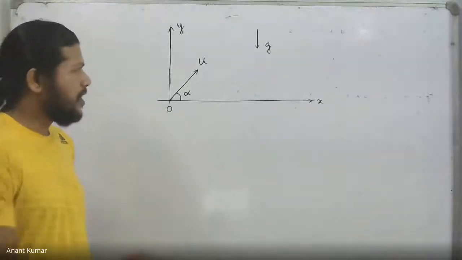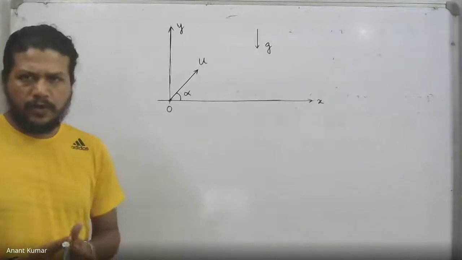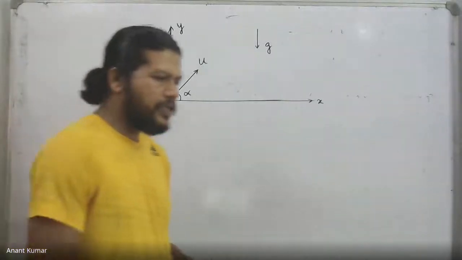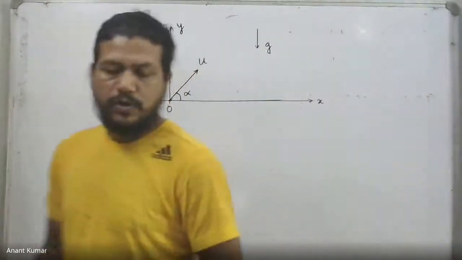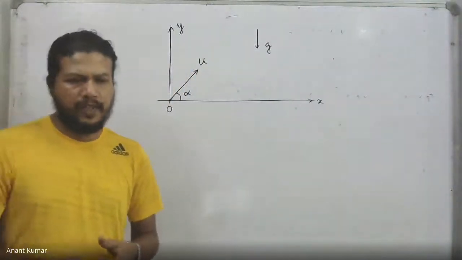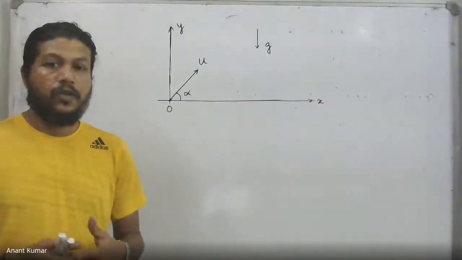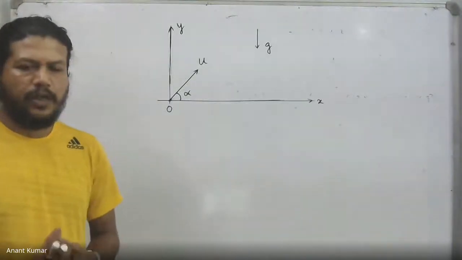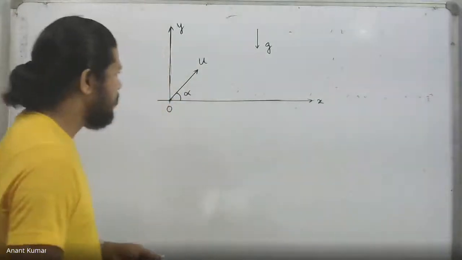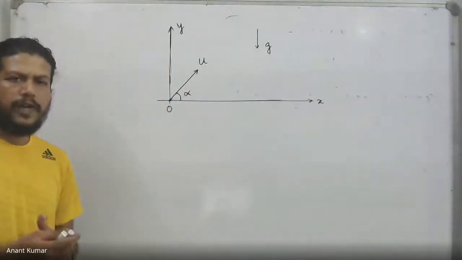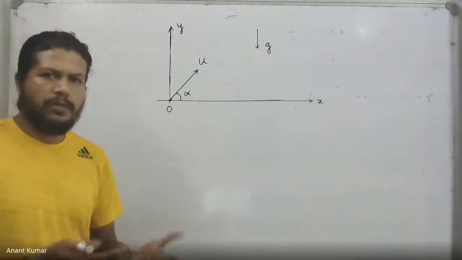For the moment, let me write down the equations. This is an example of uniform motion along the x-axis because there is no acceleration. In the y-axis, it is a uniform acceleration motion. So we can apply all the equations that we know for uniform acceleration along the y-axis, and all the equations that we know for uniform motion, which implies constant speed, along the x-axis. It makes things rather simple because we can break up the motion into two mutually perpendicular directions and deal with them separately, as if the other one is simply not present.